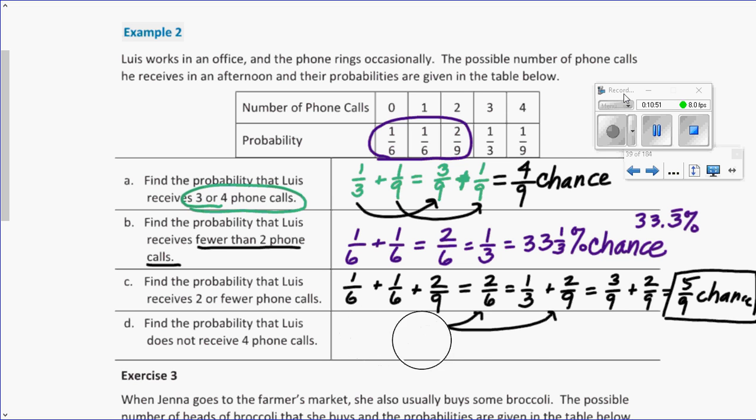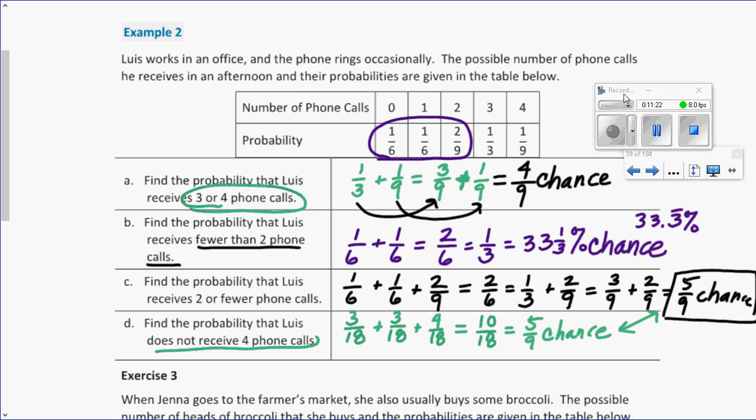In fact, I'm going to do that for you below so that you can see, and we can write it right here. So 1/6 is 3/18, 1/6 is 3/18, and 2/9 is 4/18. Remember, whatever you do to the bottom number, you have to do to the top. And if I add 3 plus 3 plus 4, I get 10/18, which is equal to 5/9. I'm not sure which one was quicker, but at least that way you can see two ways to get the same answer.